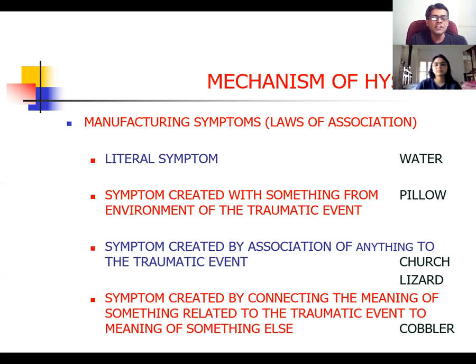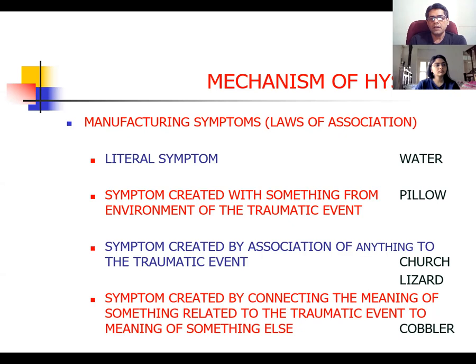So it was not that she felt the sexual impulse towards person X who was related to her in a particular way, and therefore that person is completely kept away. But something from that environment, that scene, it's almost like taking a screenshot and finding one element from that screenshot to create a symptom out of. So that is the second way the symptom gets created.